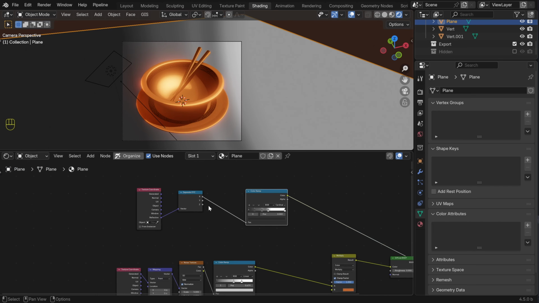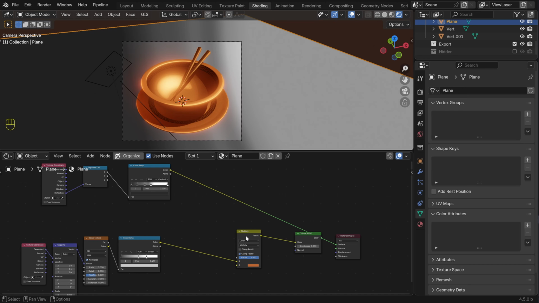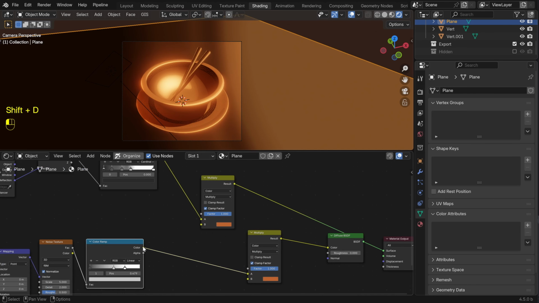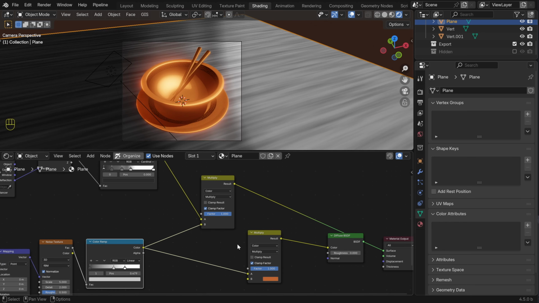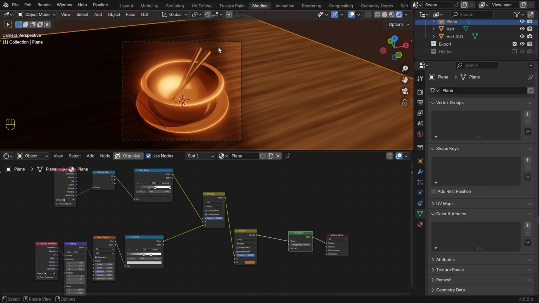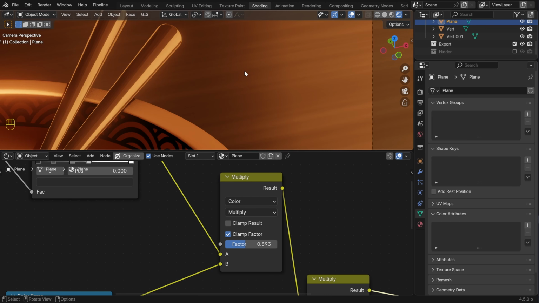Now I want to mix this together with the wood pattern, and to do that, we can just duplicate this mix node and have the first one go into A and the second one go into B. Then we can take the result of this and plug that into the A input here, where we set the color. Then over here, you can adjust the factor to choose how visible the wood pattern should be, and I'll lower this a bit. So 0.393 is what I use here.